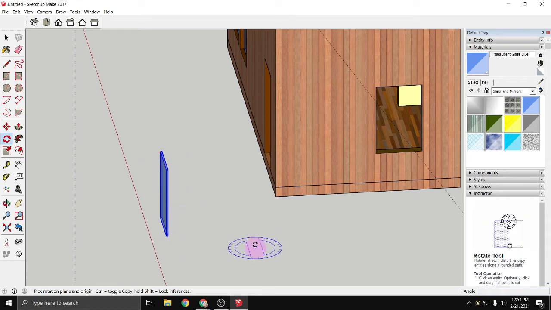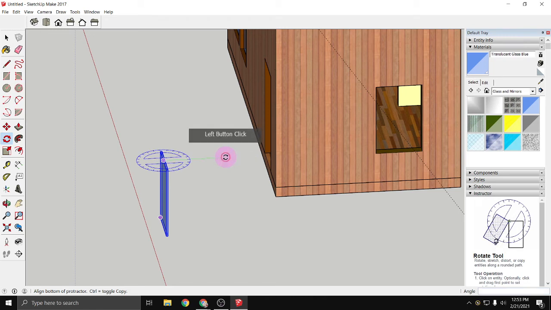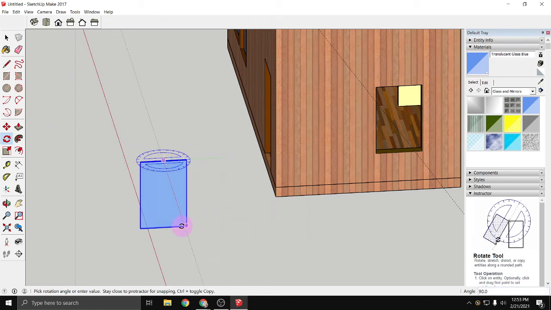I could do it based off of down here or directly on the object. I just don't want it to be red or green. Then I can click to place it, click an axis I want to start on, and then click the axis I want to rotate it to.